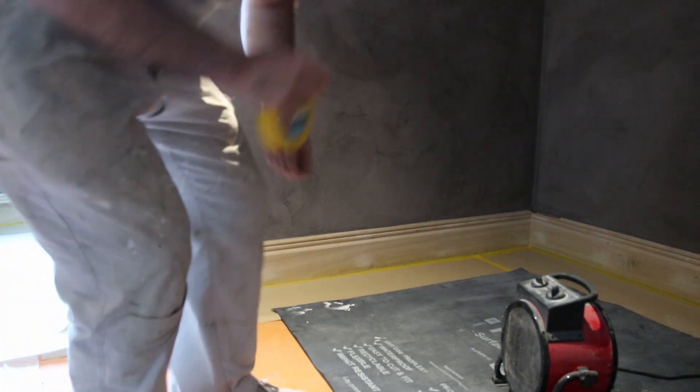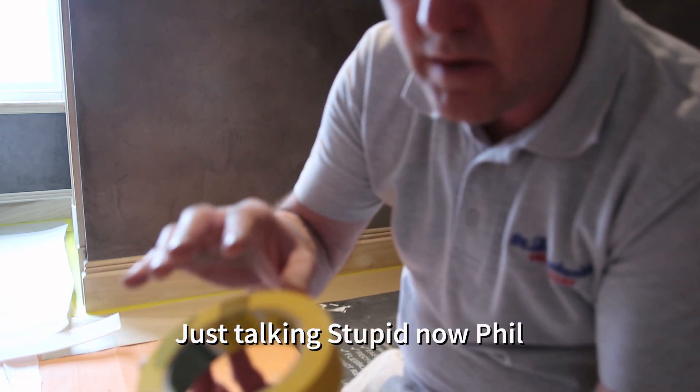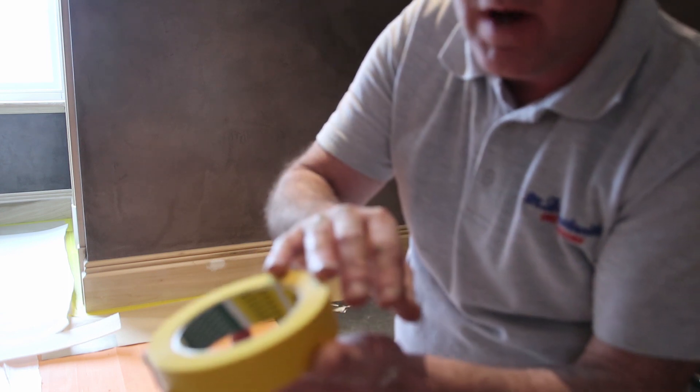I'll do your basic wall so you get the idea of what we're doing. I'm going to spin you around — we've got polished plaster. I've got tape here; I'm using the Q1 tape, which is the painter's painting and renovation tape. I call it the middle one because they do a soft one — the purple one which is the delicate one — and then this one which might be more like a masking tape actually.